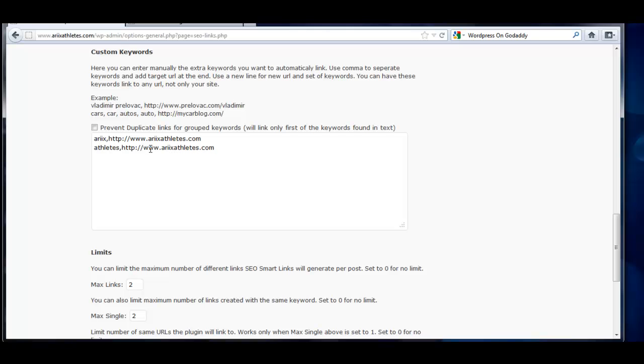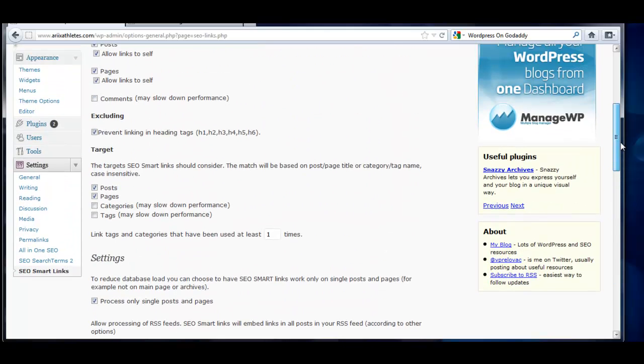And ta-da! Then any of the words in my blog that have athletes in it would automatically link to rxathletes.com. Now, you could actually have different URLs. If you have other blogs and you want to link to other blogs, or you have a network of blogs, or you want to link to maybe something you found on Wikipedia, this is a great way of doing it. It automates it for you, which is super cool. You don't have to sit there and say, do I need to make this a link? No, this plugin does it automatically for you. Alright, so that is the benefit of the Smart Links SEO plugin.